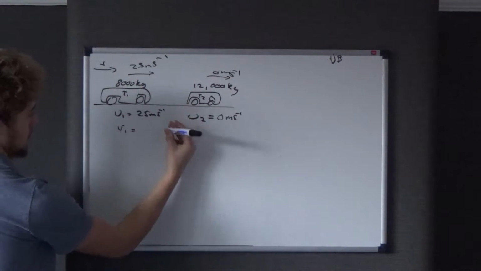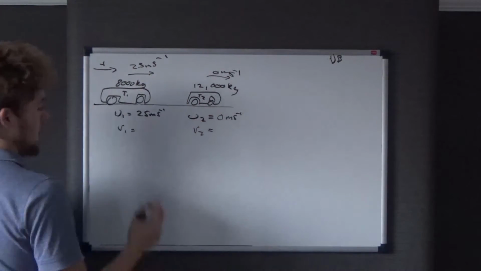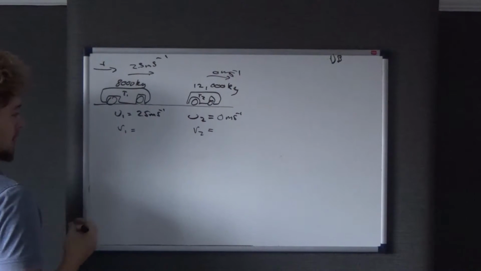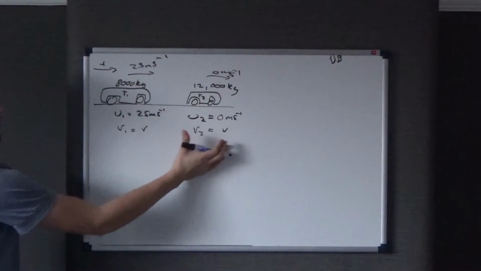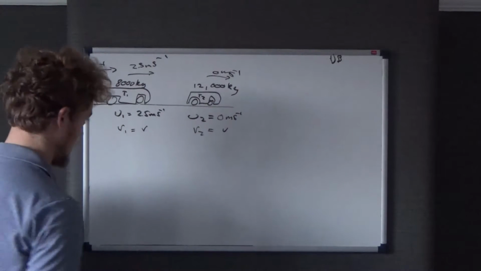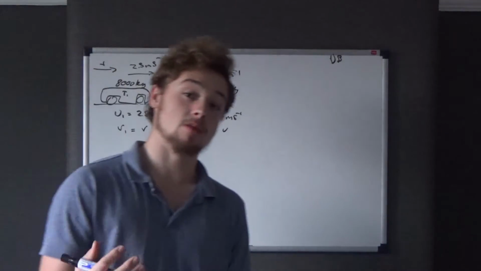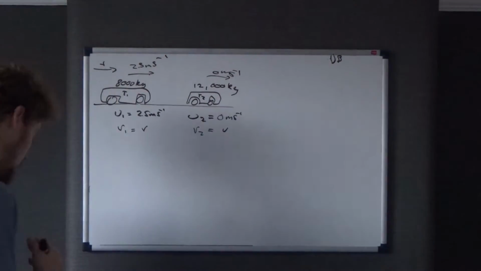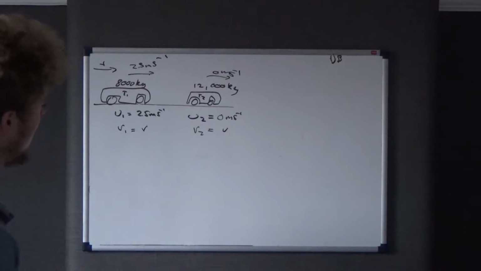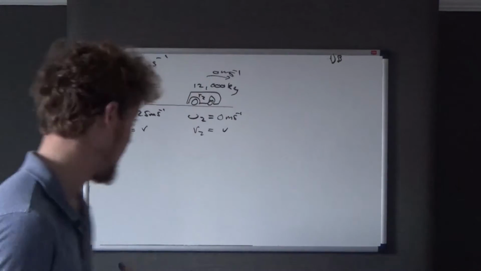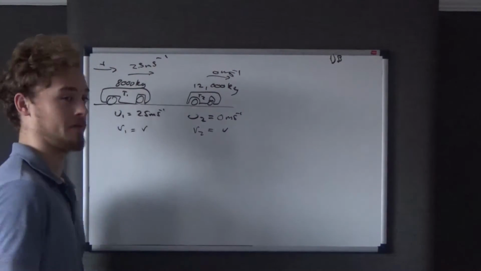So V1 and V2, we don't know the end velocities of truck 1 and truck 2. Because the velocity of both trucks at the end is going to be the same, we can just call it V. You could just call it X or whatever, some number. The key bit with all of these is that the total momentum before is going to be equal to the total momentum afterwards. Obviously to do that you need to work out total momentum before, but I'm just going to put that equal to total momentum after.